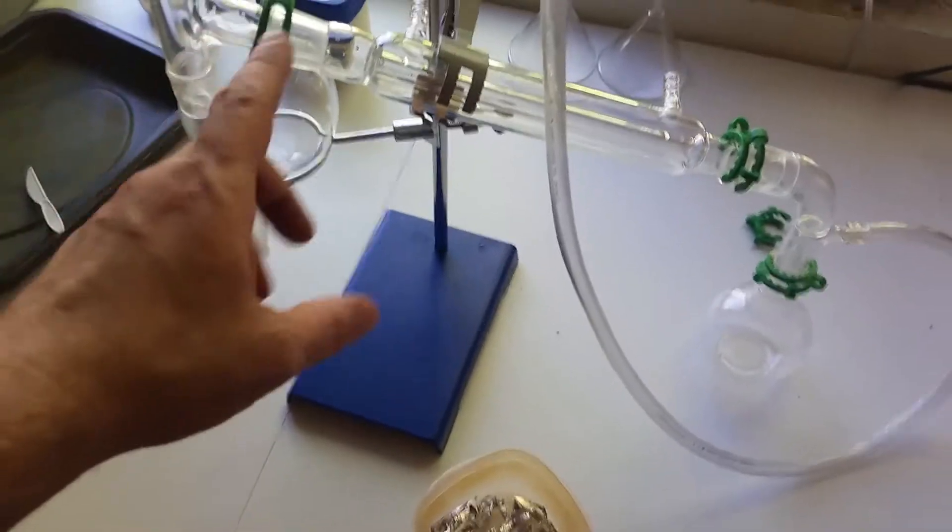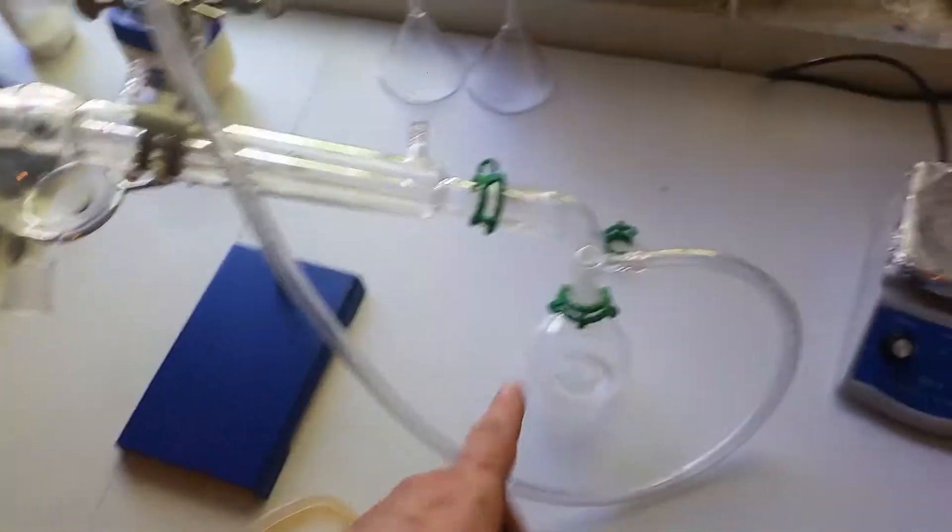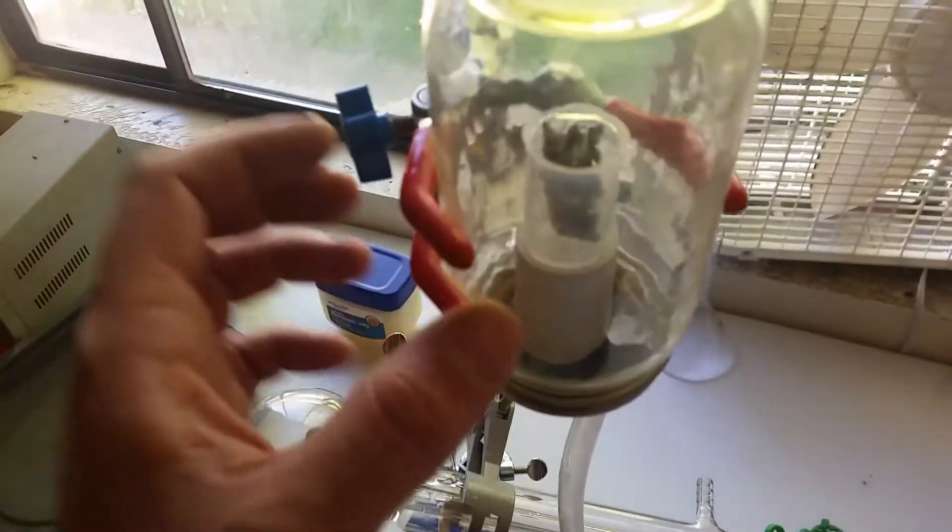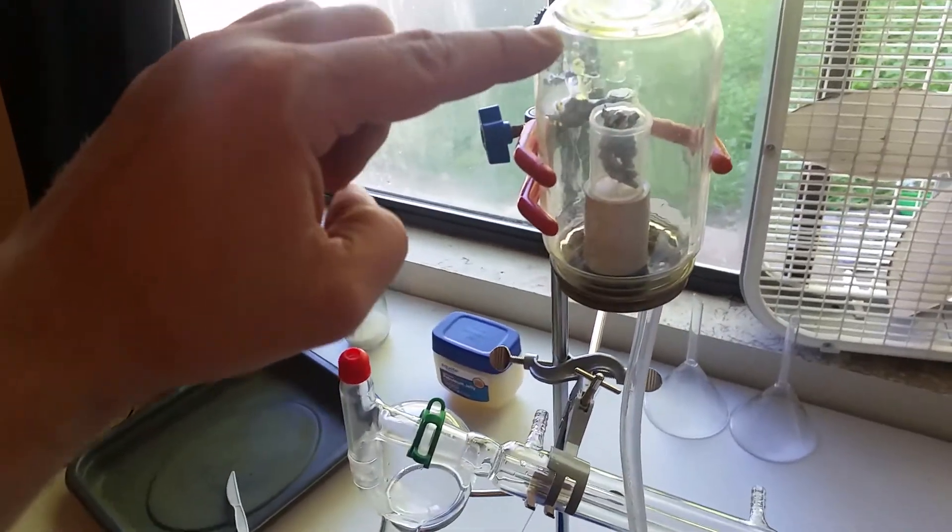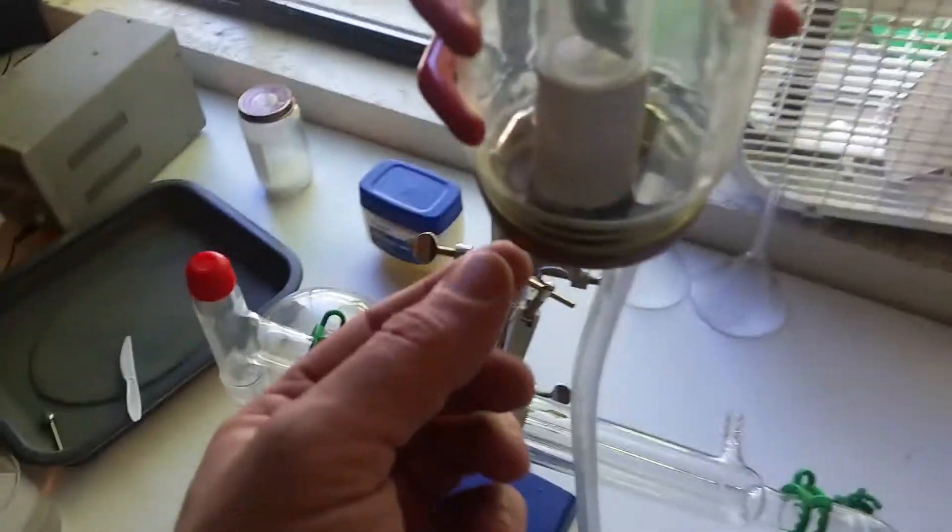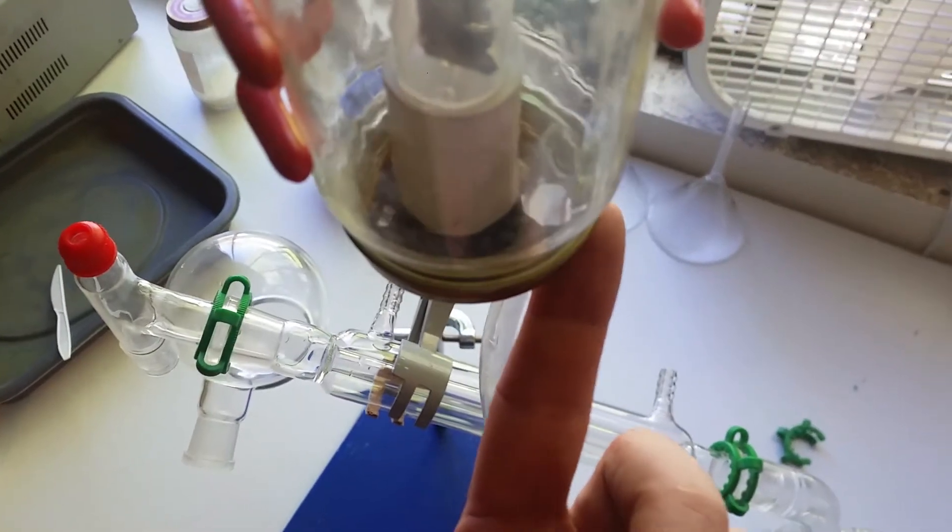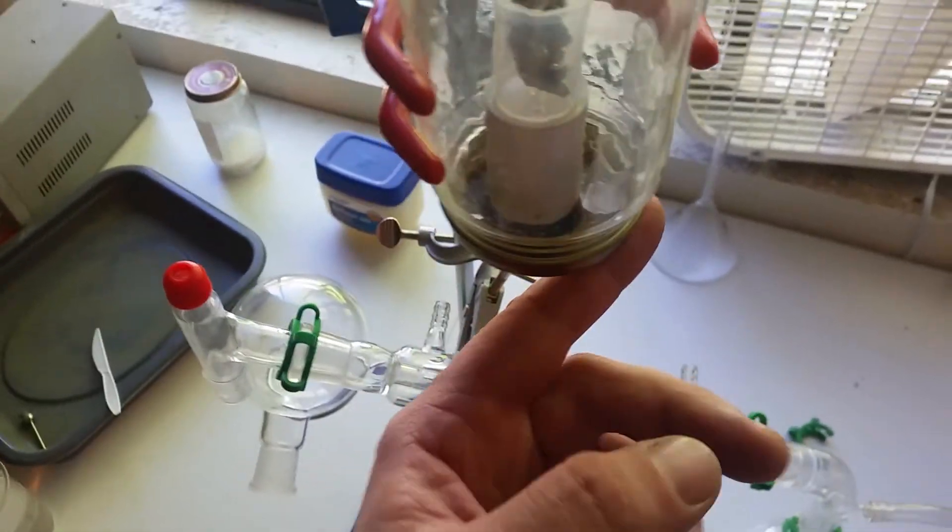Okay, so now I have all of the joints greased up and the clamps put on and I've got the hose running up to the jar. Now the way this is going to fill is the hydrogen is going to come up and fill the jar from the top and slowly fill its way down. And the atmospheric gases are going to leak out this hole. Not to mention this over here with the tube isn't perfectly sealed so some is going to come out there as well.